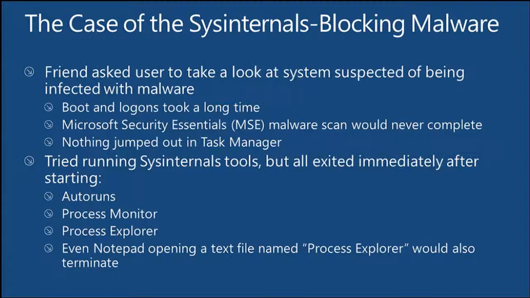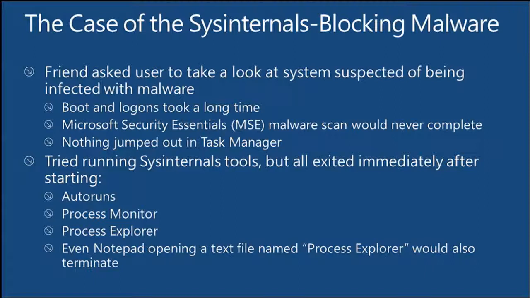He tried to run Microsoft Security Essentials, and Microsoft Security Essentials would get partway through a scan and just hang, would never finish. So that's kind of suspicious. The user also looked at Task Manager. Of course, you can't see anything there anyway, so nothing jumped out there. They tried running Sysinternals tools. So this is when it was given to their other friend who knew how to use Sysinternals tools to look at some of this stuff. They tried to run the Sysinternals tools, and every time they ran one of the tools, it would flash and disappear.